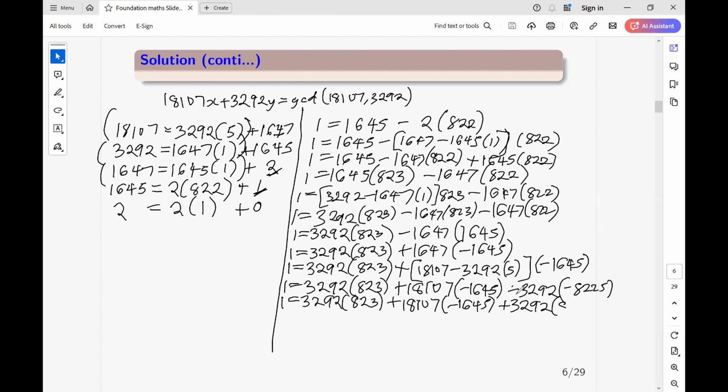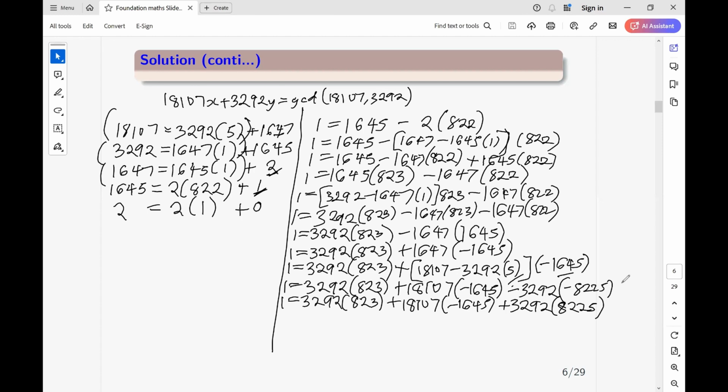We have negative 3292, and then we have the brackets, the negative 8225. I was thinking about it, I'm not so sure if it's going to work. Maybe if we put a positive in front of it, and then we have all positives. Or we can make it positive here. Okay. It's going to work. I'm trying to follow. How do you come to negative 8225? I multiplied negative 1645 with 5. Just maintain, if it's a negative, just maintain a negative.